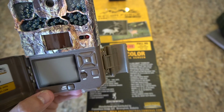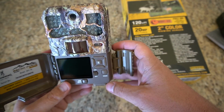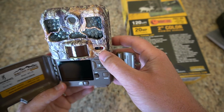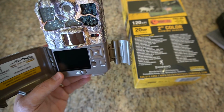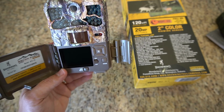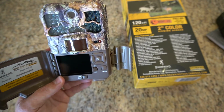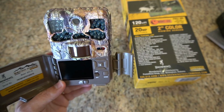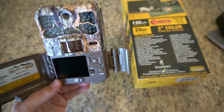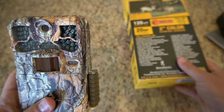And then once we get this thing out in the woods, I'll show you, you can put it up. And once you put it up, this little red light, you can test and see that you have it set up to where exactly you want, because when you cross past, that red light will light up, so you have your camera facing right where you want it to and you won't miss anything. I think that's huge. All right, before we put the batteries in, we'll go over the rest of the stuff.